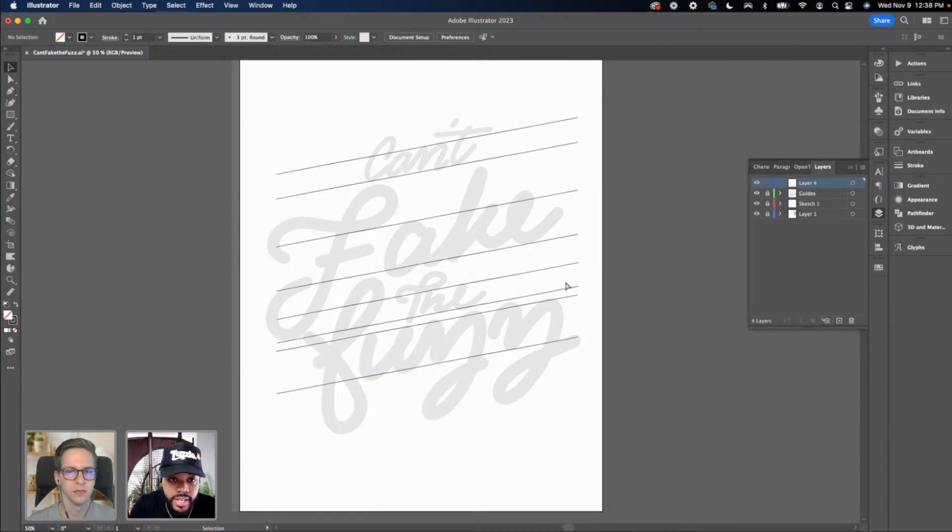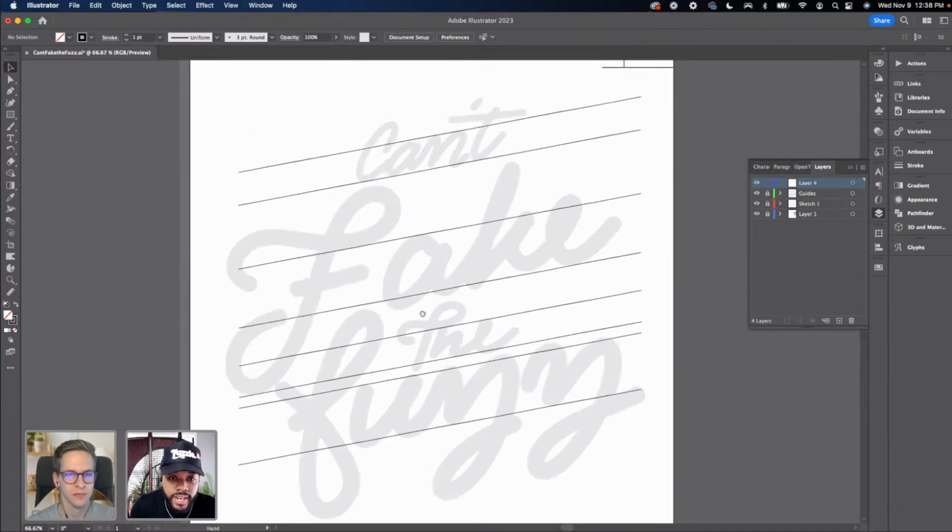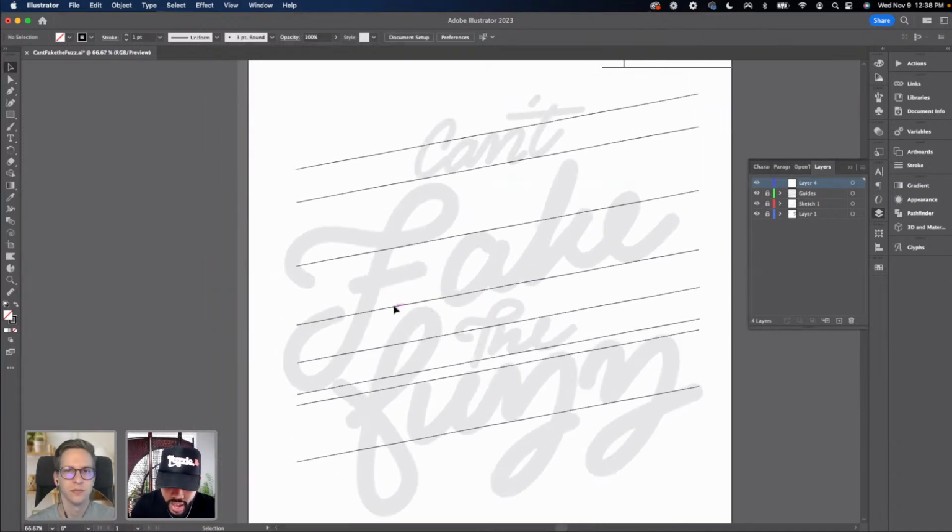And now we can actually get into the nitty gritty of filling out these letters. I like to start big and then work my way to the smaller ones, just so the smaller ones like the T and the D can fit into those negative spaces. And even in the case that we see these aren't working, we can always use a typeface that complements this as well. So since it's more of a script, we can always go in and find a nice serif typeface to complement it. Gotcha. Yeah.